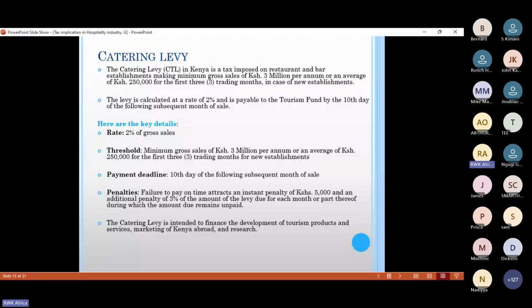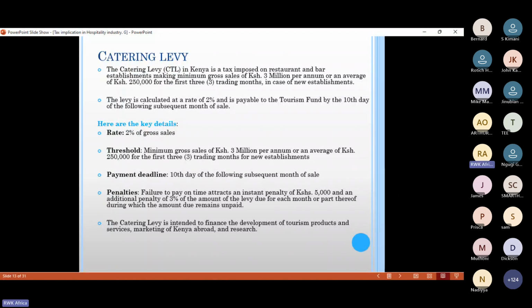Failing to pay on time is going to attract a penalty of 5,000 Kenyan shillings, and an additional penalty of 3% of the amount of the levy due for each month or part thereof during which the amount due remains unpaid. So for every month that you fail to pay this levy, you're going to attract an additional 3% fine.